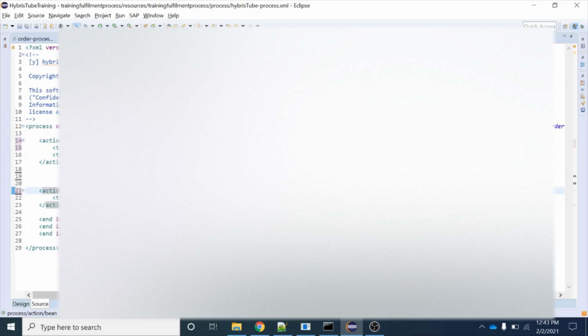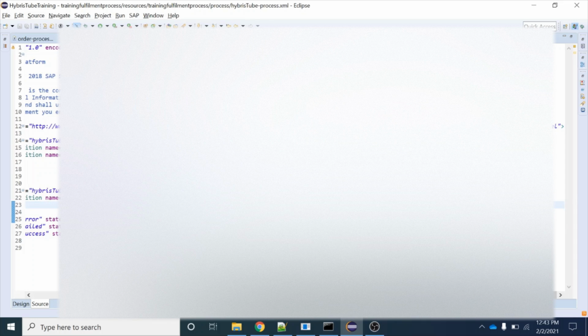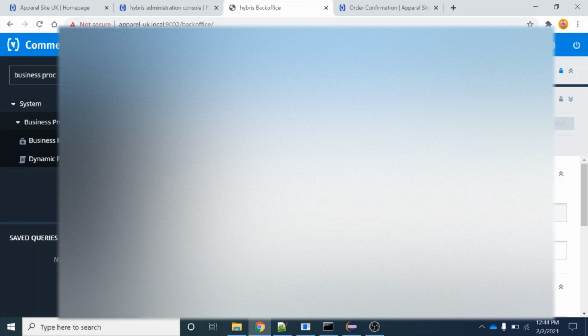So basically what this action 2 will be doing, it will be just returning the one status okay, and if it returns okay we will proceed to our success step. So I will be keeping this thing very simple, and this is the process code. And this is the process code, like order process model. Like in our example we saw, this is order process model.